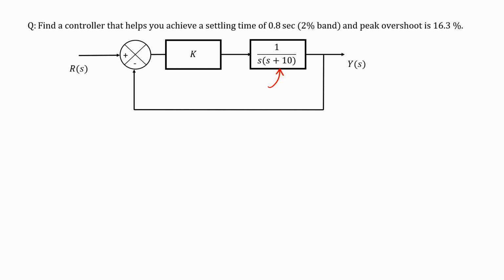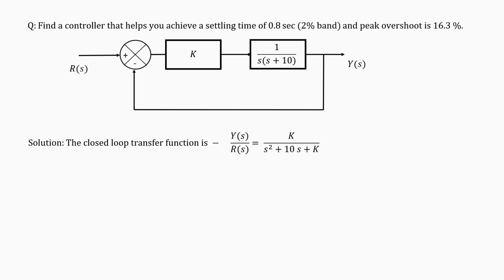So, how do we go ahead and solve this? The first thing that we will do is we will try to see what are the desired closed loop poles of this system. This is a standard unity negative feedback configuration, so we know what the closed loop transfer function will look like. This will be the closed loop transfer function, and now we know that the peak overshoot is 16.3%. So, from there we can find out the value of zeta.